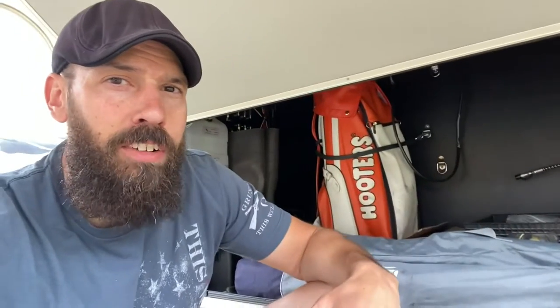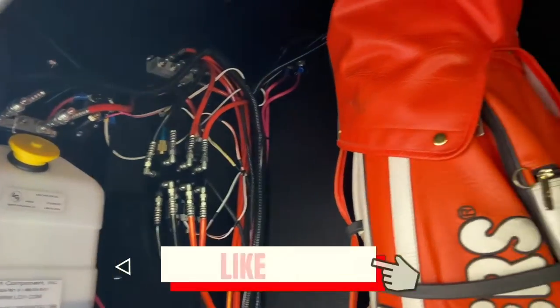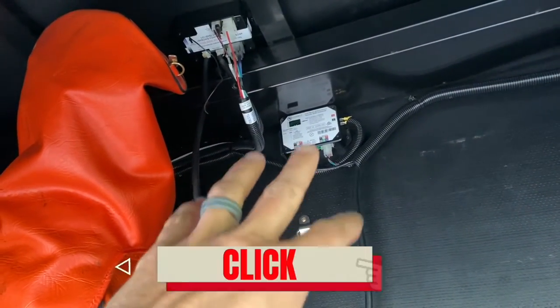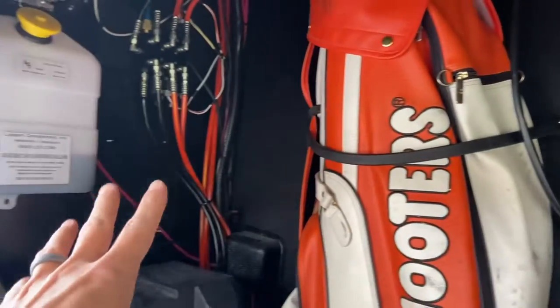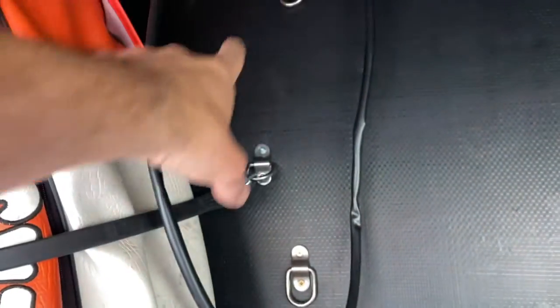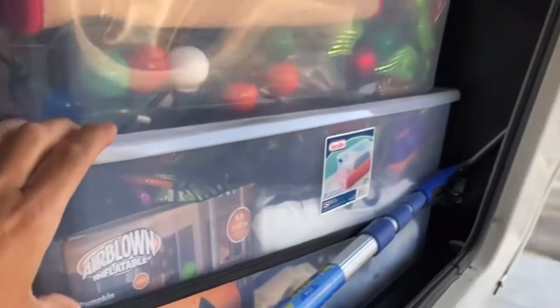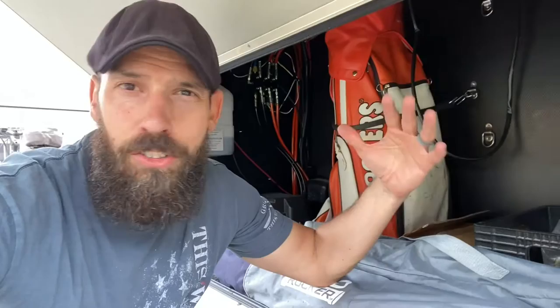Let me jump over to the front baggage storage — the front compartment. A lot of you will have a generator in here; we do not. If you do have a generator, you won't get too much storage, and you have to be careful what you store here since things move going down the road. We have hydraulic fluid, hydraulic lines, and electrical lines in here, so I installed D-rings all over the place on the walls. When we hit the road, we stack totes and strap them all down so nothing jostle or hits any hydraulic lines or electrical components.